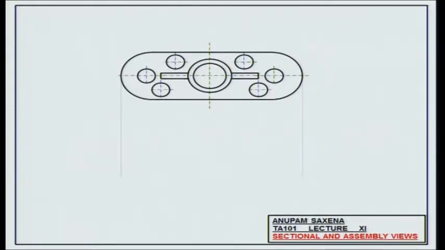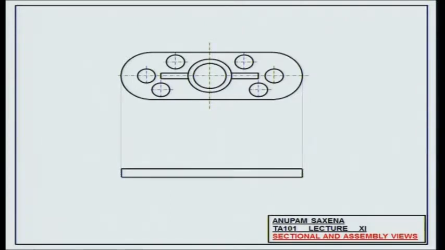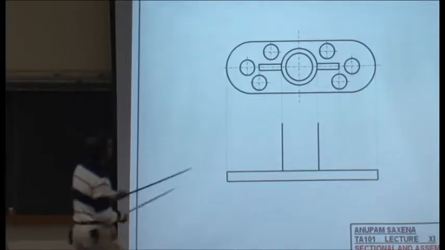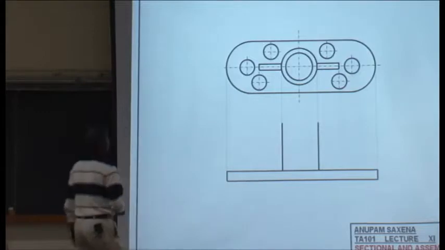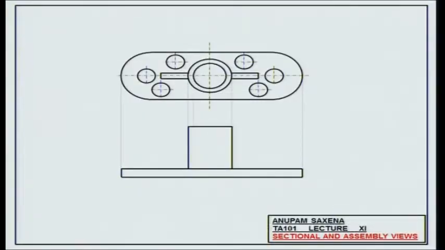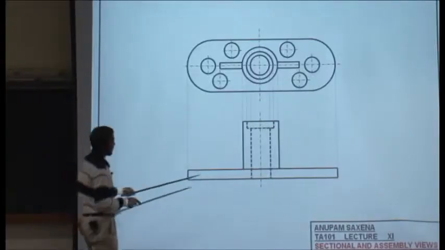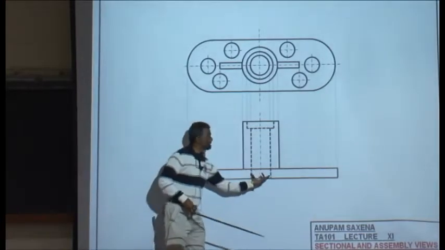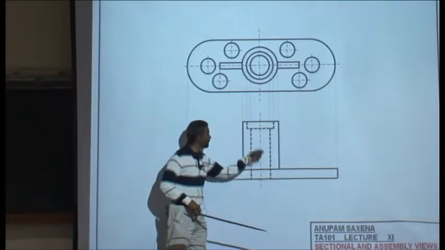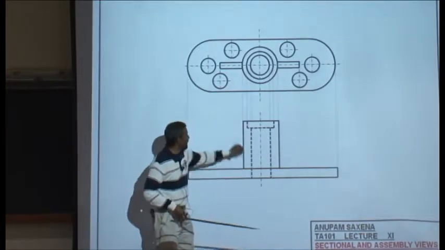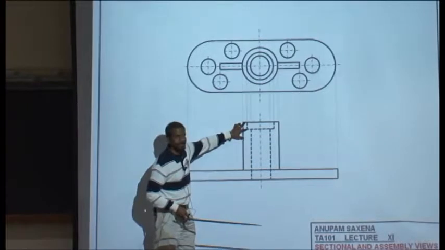So let me start drawing the front view of this. Okay? You see a rectangle. Take the projections of these cylindrical features down. Okay? This is the cylindrical feature. Take the projections down. So if you realize, you have this hole which is a through hole. Okay, it's going from top to bottom of the object, and then you have some like this.